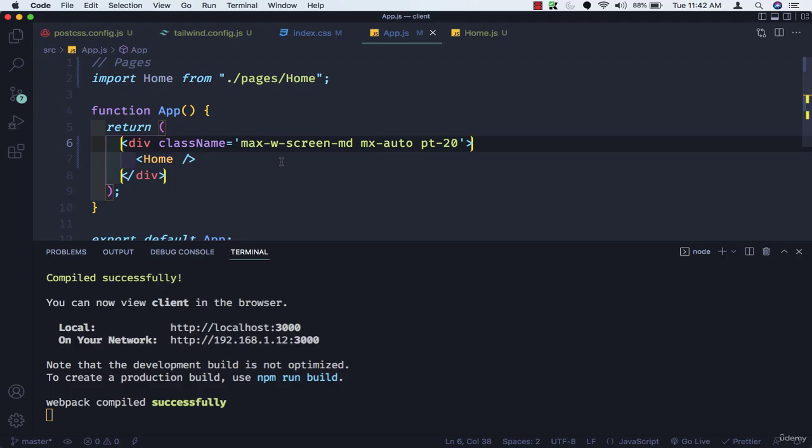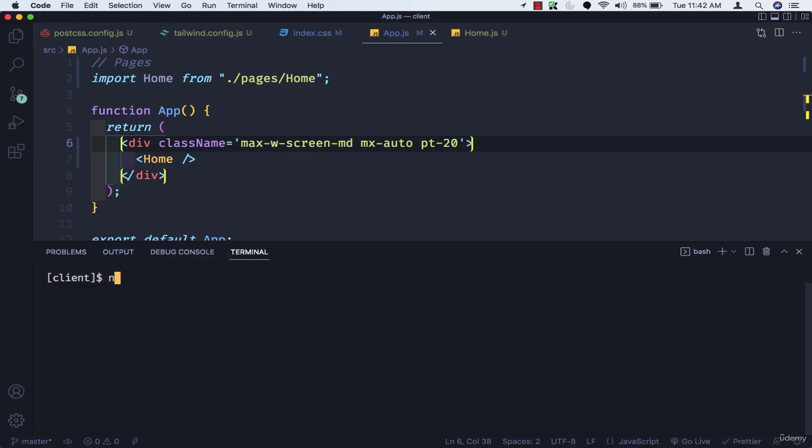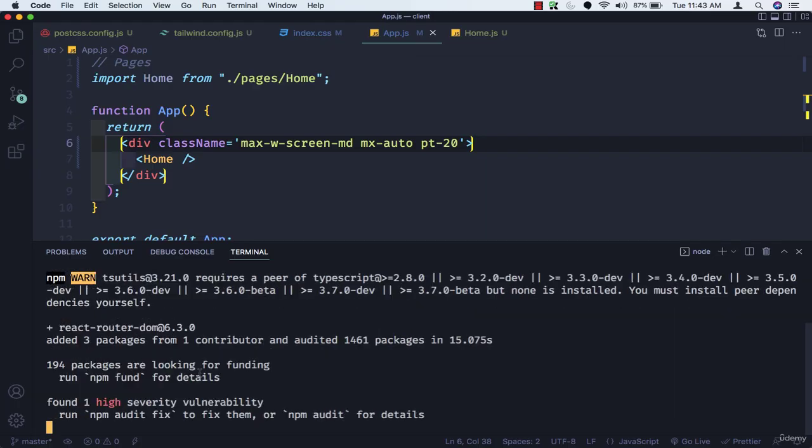Okay, now we need to navigate our pages. So if we want to go to about us page from home page, then we need to use routing. For that, we need to install a package which is React Router DOM. So inside the terminal, first let's stop the terminal by pressing Ctrl C. Okay, let me clear this, and here I will do npm install --save react-router-dom, okay, and hit enter. So this will help us to navigate between the pages.